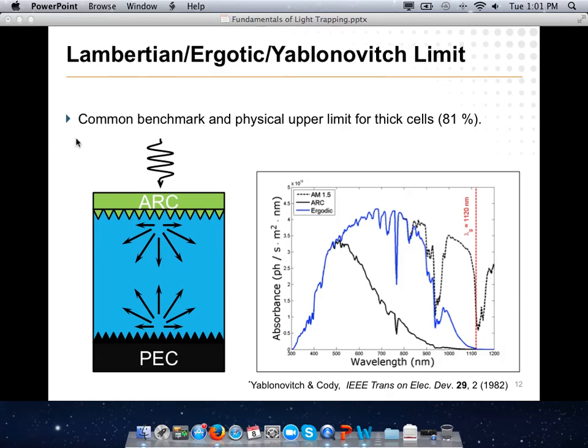So the idea behind light trapping is, instead of just propagating up and down straight, I want it to go sideways. So I maybe only have 1 or 2 microns of thickness this way, but I've got feet of thickness the other way. So anything I can do to make these rays go sideways instead of up and down means I have essentially infinite depth of material to go through. And that's really all light trapping boils down to. I want vertical rays to kind of go horizontally, because eventually they'll be absorbed the more sideways they can go. I have infinite depth in those directions, but not in up and down.